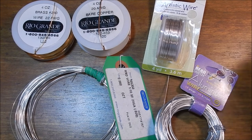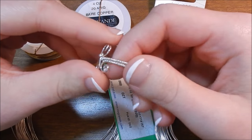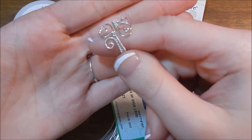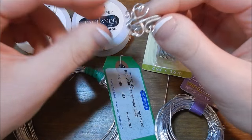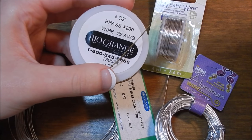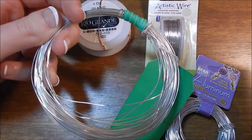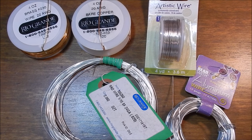Also bear in mind that you will want different sizes of wire based on the style of jewelry you're going for. If you like more bold, chunky pieces, you might want to get more 14 and 16 gauge wire. On the other hand, if you want to do more delicate work — more of the wire weaving type — here's an example where you can see really fine wire woven and wrapped around. Then you might want to get more 26, 28, and 30 gauge for that really fine wire weaving. As a rule of thumb, I like 21 and 22 gauge to make ear wires such as French hook ear wires, and you might like 24 and 26 gauge to make things like head pins, eye pins, and that sort of finding.